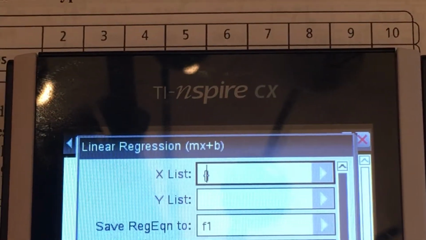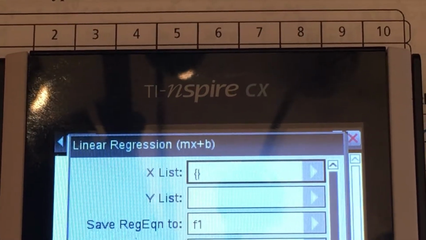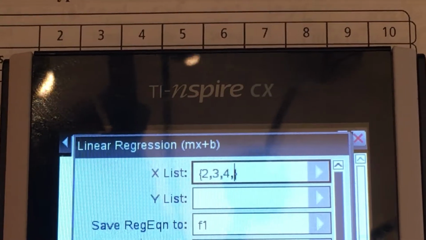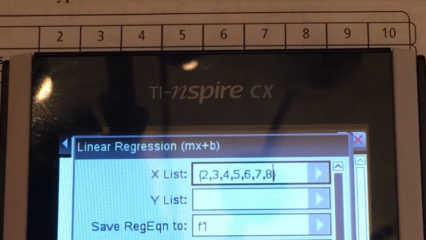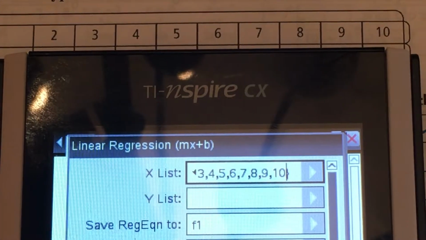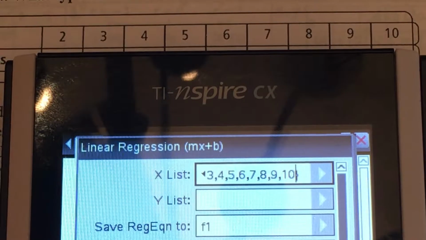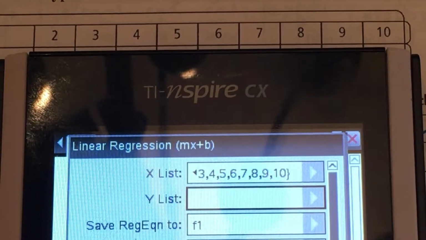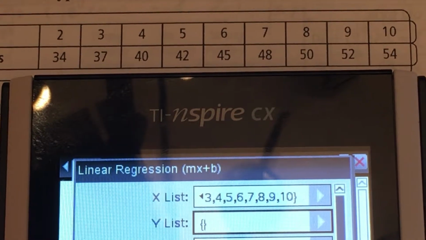There we go. All right, and remember, in between each number, you put a comma. 2, 3, 4, 5, 6, 7, 8, 9, 10. Arrow down to the Y list. Again, squiggly wiggly braces. Let's type in your Y list.